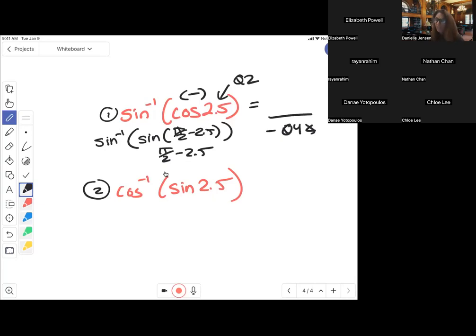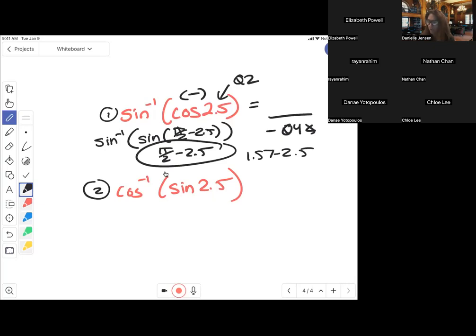And you guys will have a calculator with you, so you could always check to see what decimal that is. Like, I think pi over 2 is about 1.57. So I recognize that, oh okay, that's going to be a negative quadrant 4 angle there. So I'm done. That's exactly what I wanted. But that's why I wanted to do this next one, because this next one's not quite that. So let's think about this next one.